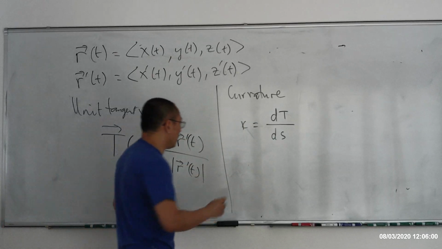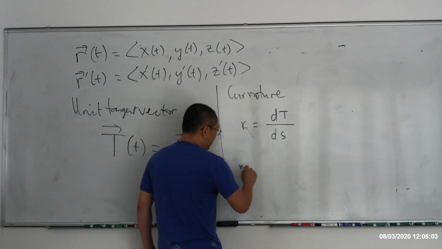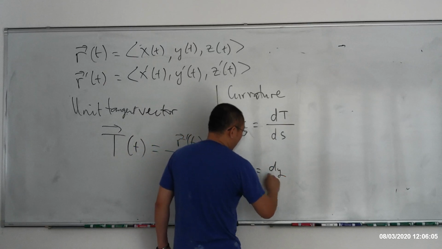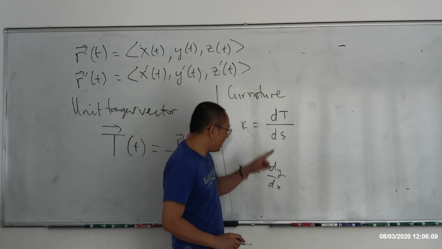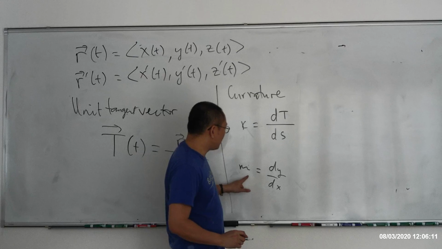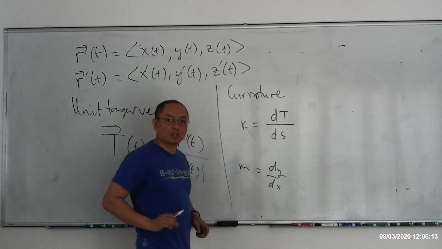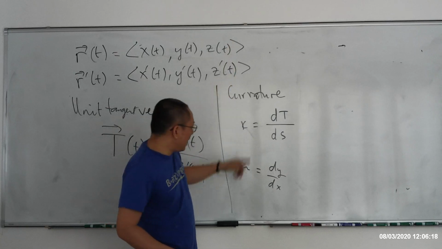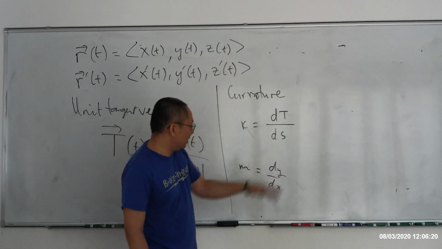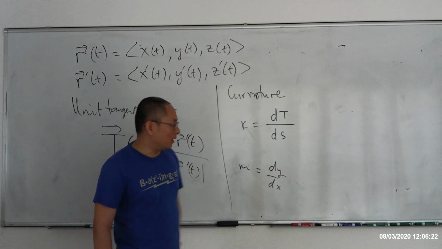Remember when you talked about slope in Calc 1, slope M is equal to what? dy over dx, and you got what? Change of the y over change of the x, rise over run, right? You have the slope, and that value will tell you how steep the line is. If M is big, the line steps up pretty fast. If M is a small number, it goes up a little. If M is a negative number, the line is going down.